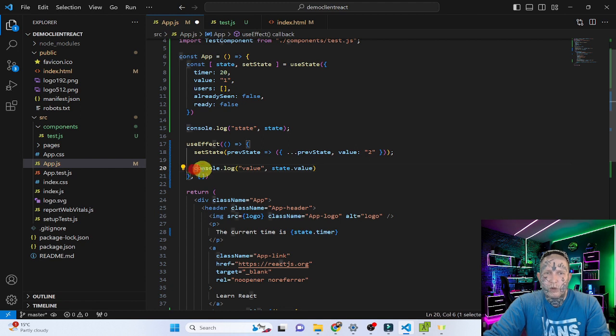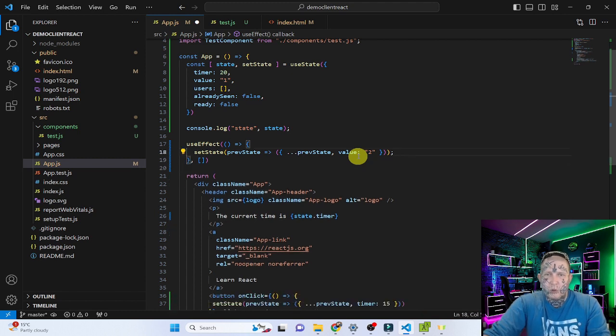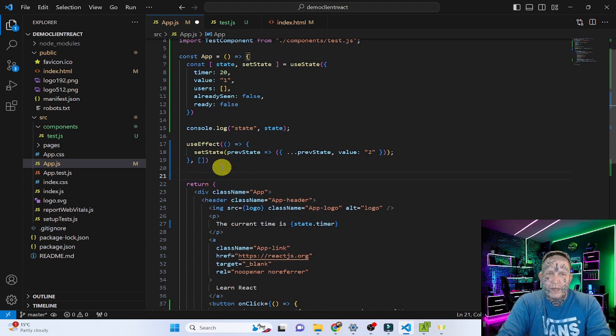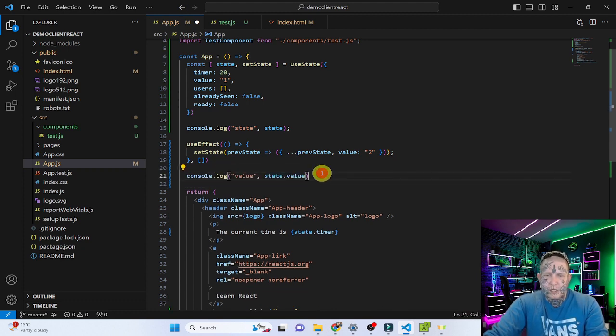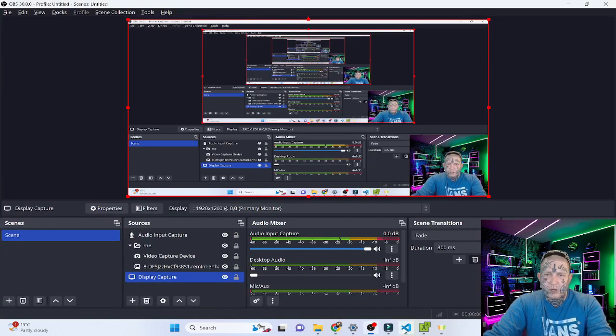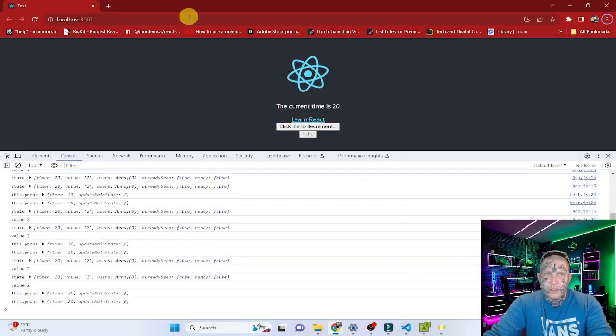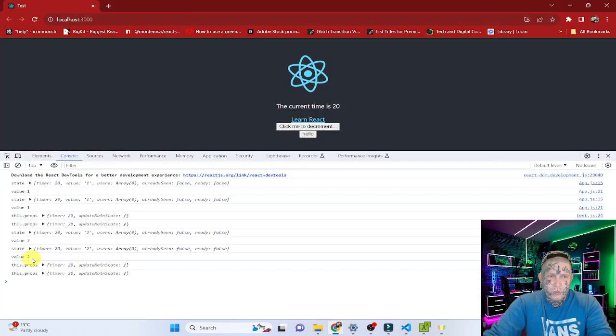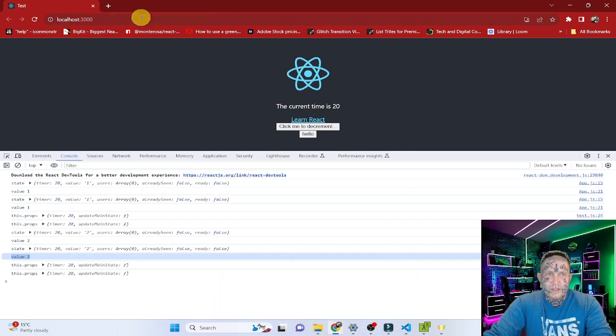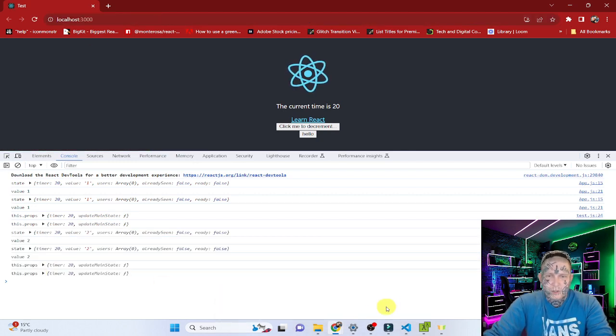However, that's not going to work because our state updates, but this doesn't catch the active update. So we'll just do it outside so it constantly renders upon any change. If I save that and go back to our application and reload, we see we get value 2. So once that mounts, it will run that logic.